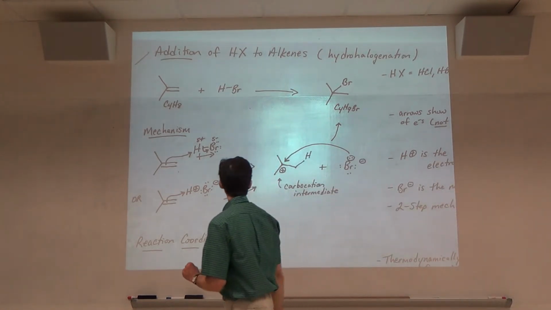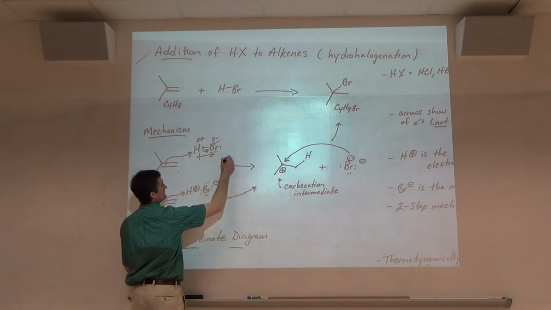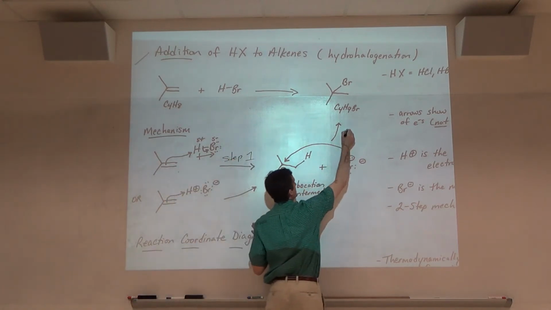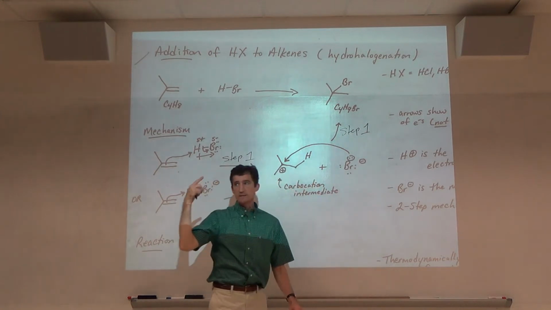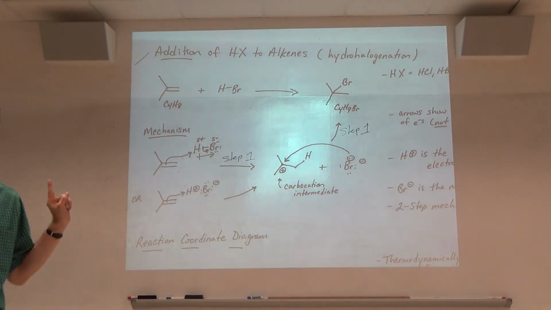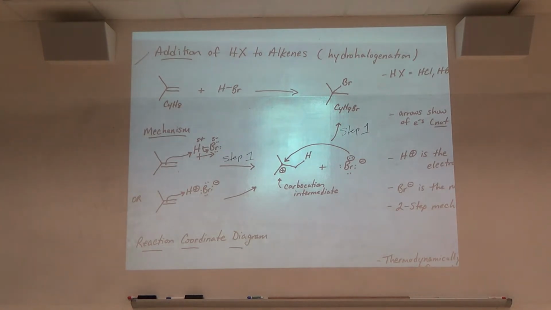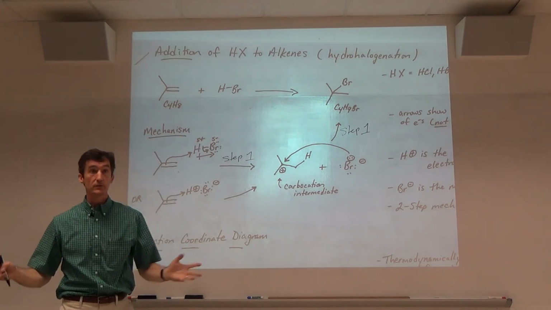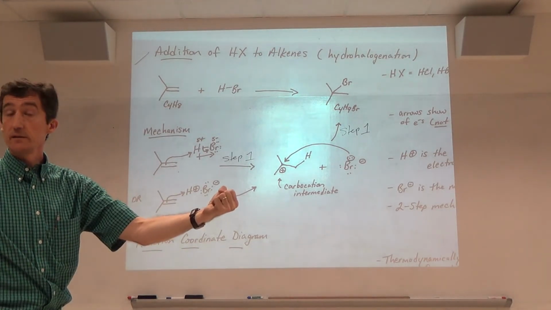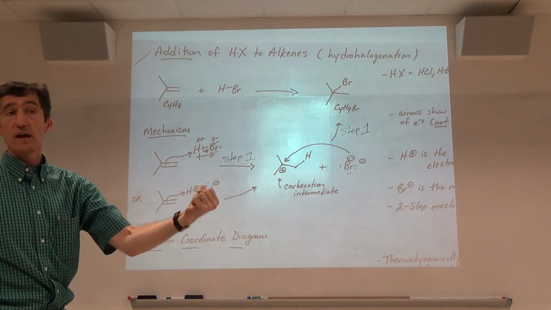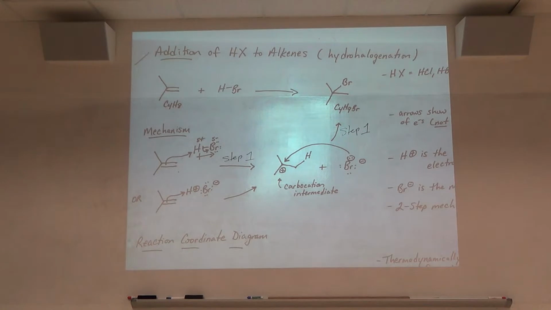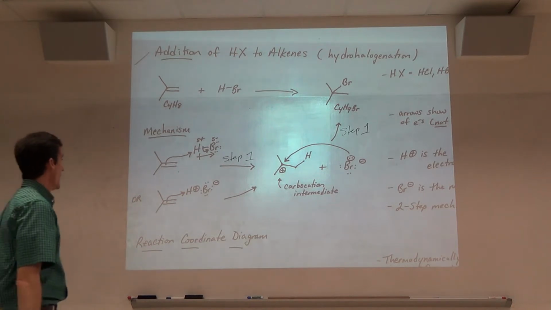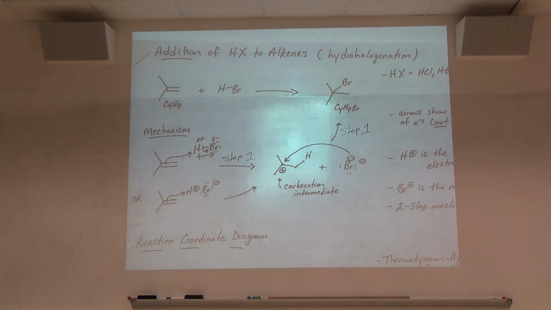So how many steps in this mechanism? This is step 1 and this is step 2. Each step, in your mind, ask: what happened in step 1? The alkene attacked the H+. You can show it either covalent or ionically, but both of these are considered H+. That's step 1. And you form what intermediate? Carbocation. What happened in the second step? The Br minus then turned around and made a sigma bond to the carbocation, and that gives you your final product. Two-step mechanism. When we have two steps, we can ask, which one's the rate determining step?